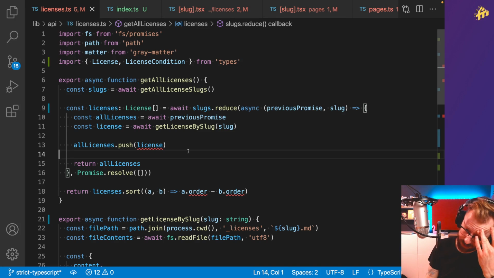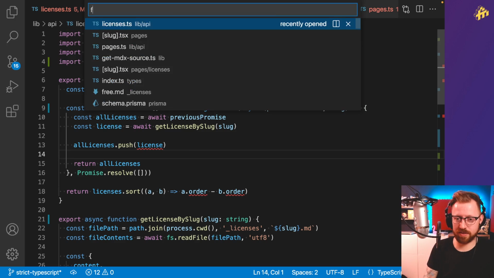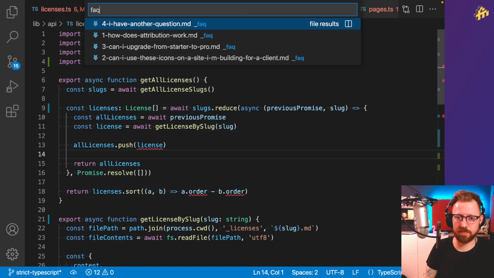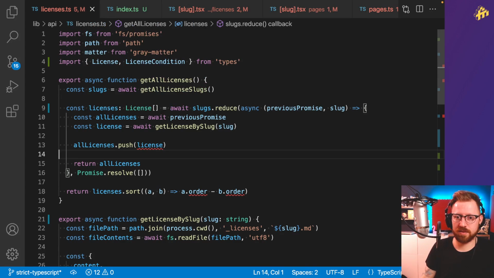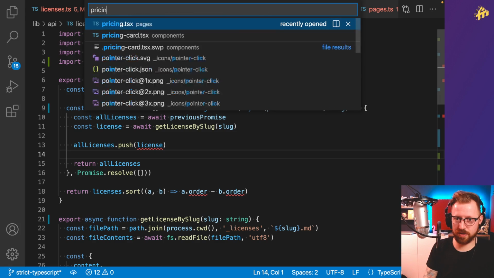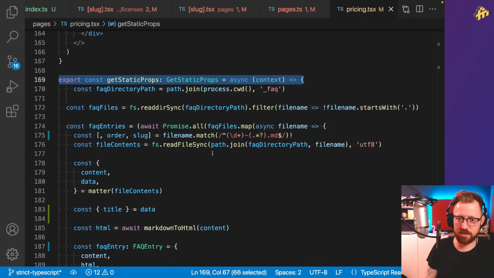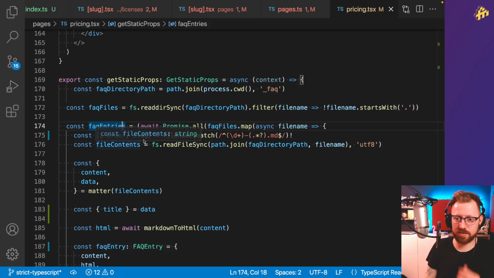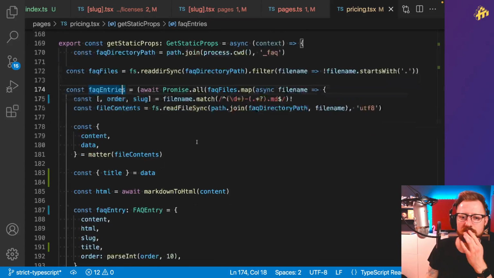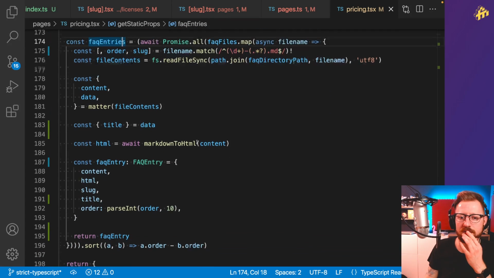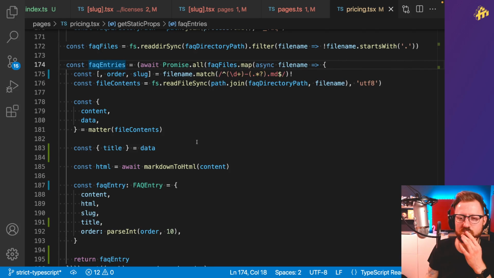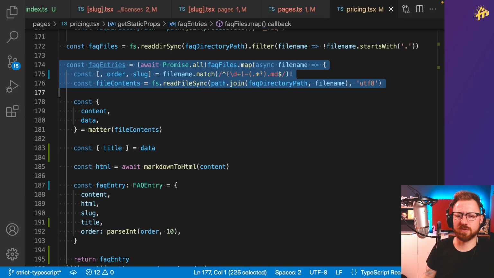Did I not fix that for the FAQ yet? Is that a new problem? Is that a problem that I have not had to solve today? On the pricing page, how do I get the FAQ entries? No, that's a different... Why is that different though?